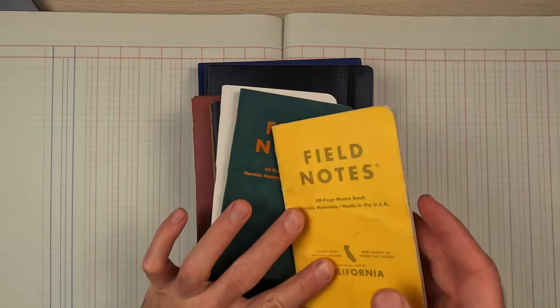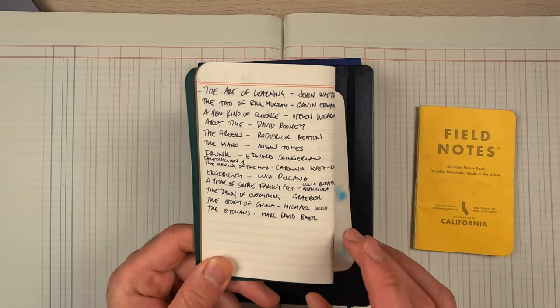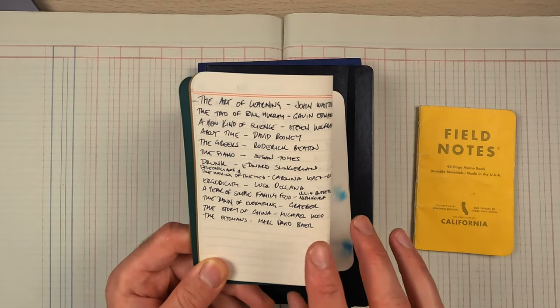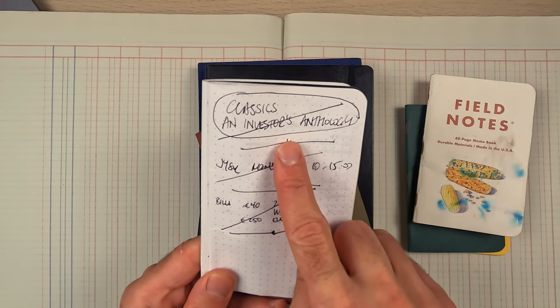Whenever I find a suggestion, the first thing I do is write it down in my everyday carry. Once it's noted, it stays in the notebook until the next step. The key thing here is that no matter how many times a book is recommended to you, note it down in your notebook. This whole system relies on a reinforcement of suggestions. So if you're receiving suggestions for the same book from multiple sources, we'll see how that leads into helping you remember and eventually buy that particular book. Here are just a few examples of the shapes and sizes that book suggestion note-taking can take — this list here is from a bookstore, this one's from a podcast, and this one's just from a conversation with my dad.